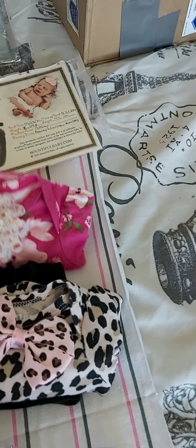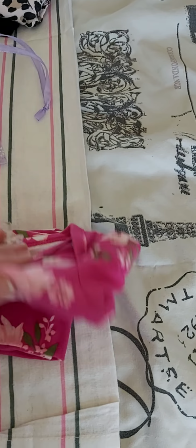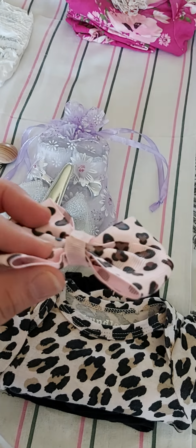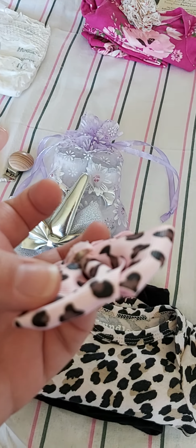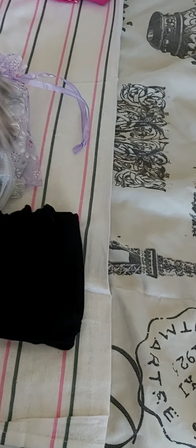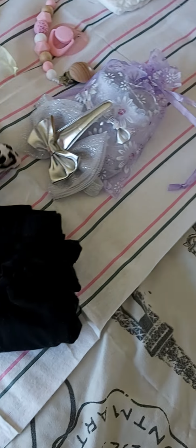And here's the outfit that I took her pictures in. With her little magnetic hair bow, little flower, with her outfit, shirt and pants. And then she has this outfit I thought looked really cute on her, so I modified this bow because it had an actual clip on the back here, so I took that off and I glued in a magnet, you can see here. Anyway, that's the bow and her matching long sleeve onesie that I don't want to unfold because it's so nicely folded right now. And these black pants that have a little ruffle on the bum. So there's those two outfits.